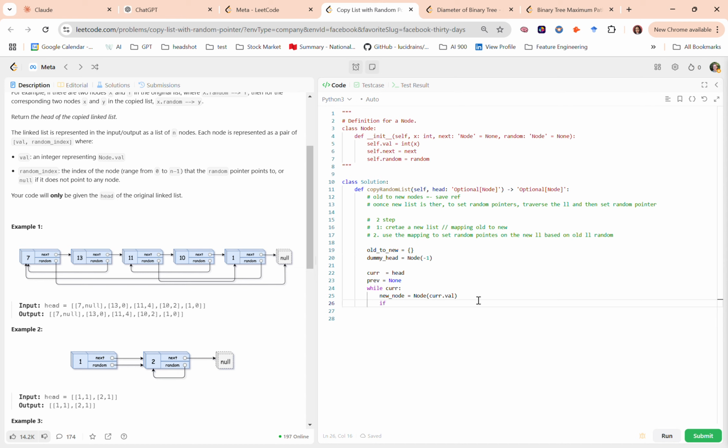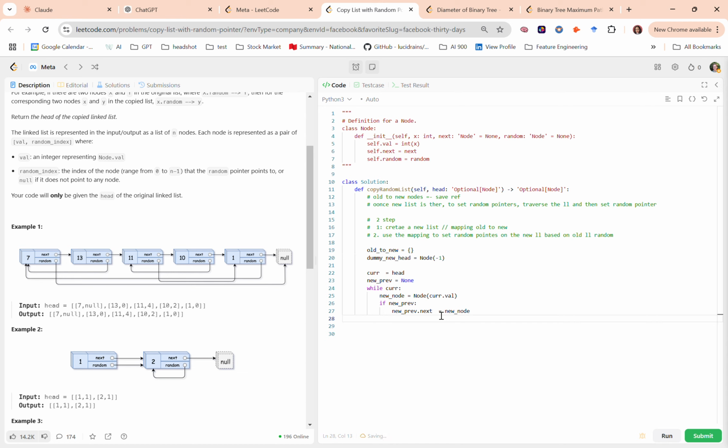So if prev exists, then previous dot next is going to be new node, right?